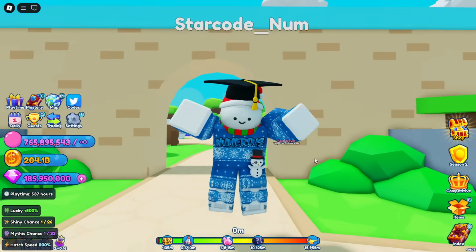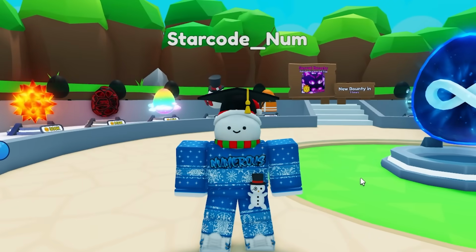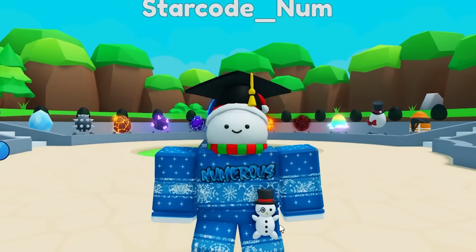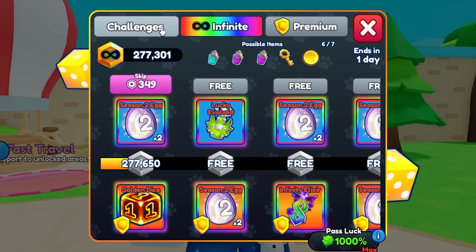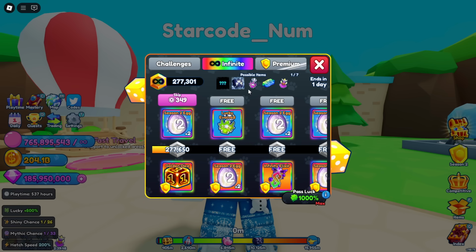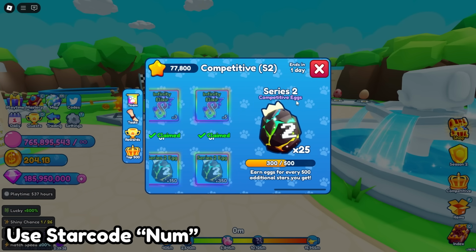But obviously, this update's going to feature new eggs, new secrets, and all kinds of different stuff that we definitely do not want to miss out on. But how do you absolutely maximize every possible thing you can get before this update comes out? Not to mention that this season is going to be ending, so right after this update we might be getting a new season, or we might just not have season 3 till the next one. Same with the competitive season.